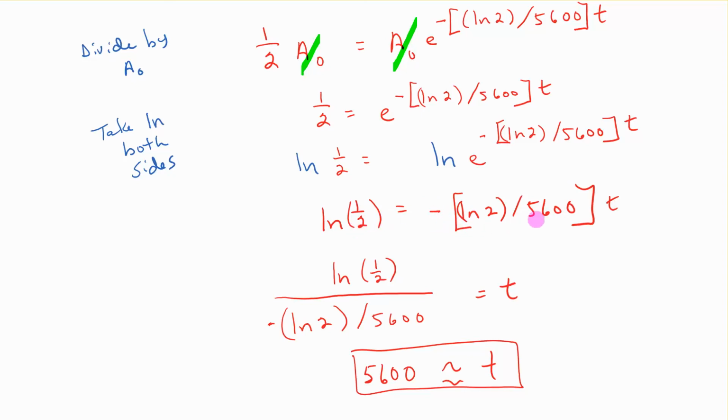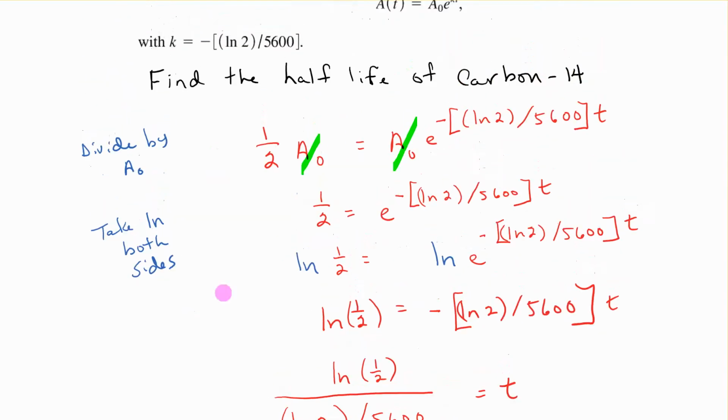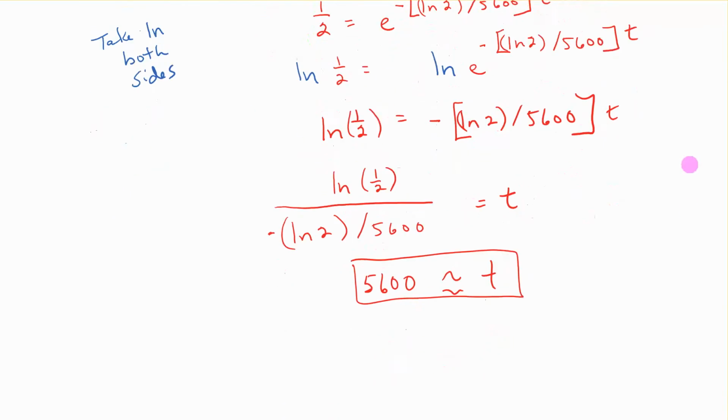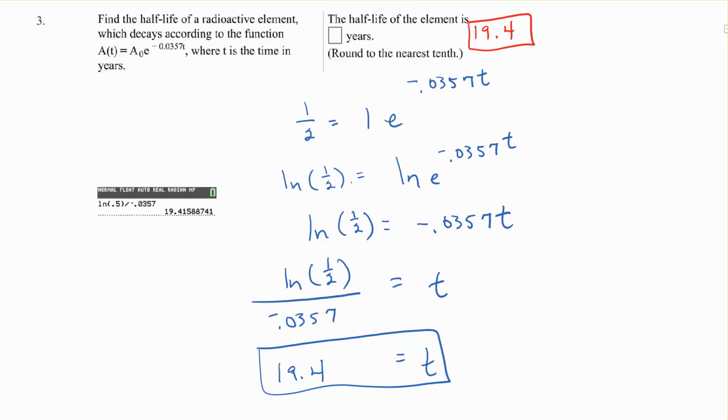We're going to divide both sides by this, and so we get, this is our approximate, and if we do that all on the calculator, we'll get 5600. I thought that I had that on the calculator, but I do not. You could use ln 0.5, that all in parentheses, divided by, and then be sure that all of this is in a separate parenthesis. That will make sure that you get the right thing. All right, we only have 3 problems in this section, so let's look at those.